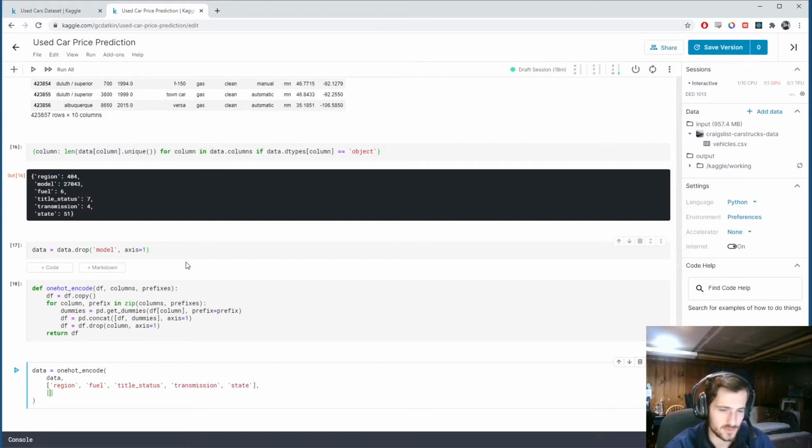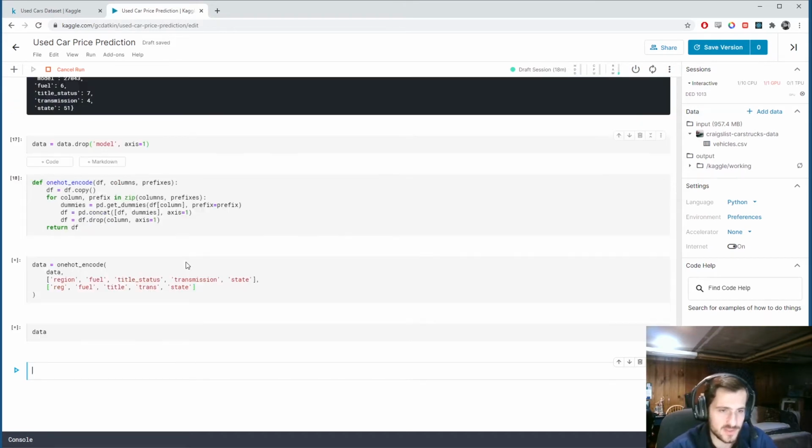And then I'm going to include the prefixes for each one. So we can say reg for region, fuel is fine for fuel, title for title status, trans for transmission, state for state. And run that, take a look at data when it's done.